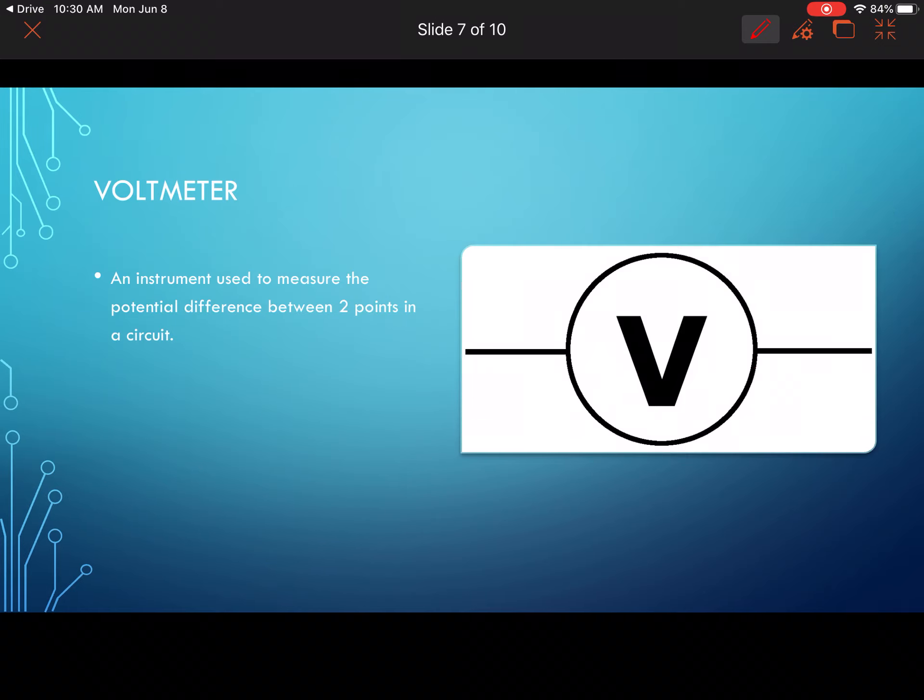Okay, now voltmeter. You can copy this definition down here: a voltmeter is an instrument used to measure the potential difference between two points in a circuit. So it's used to measure the voltage in a circuit. This instrument, when you see it in diagrams - and we're going to be doing circuits right away here, not today's lesson but the next one - this is what you'll see as voltage. Remember the other day we learned an ammeter is this one, right? So a voltmeter is the same deal but instead of the A, now we're looking at a V. So copy that down in your notes there.